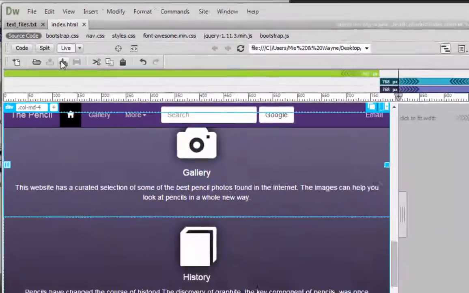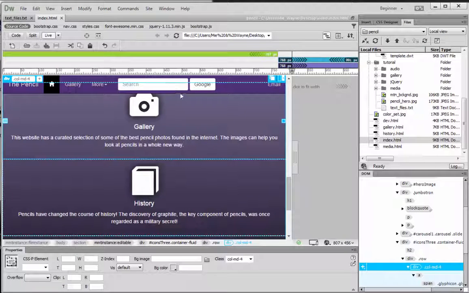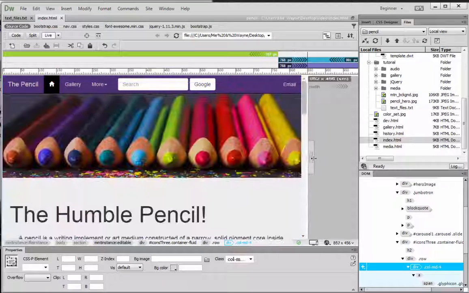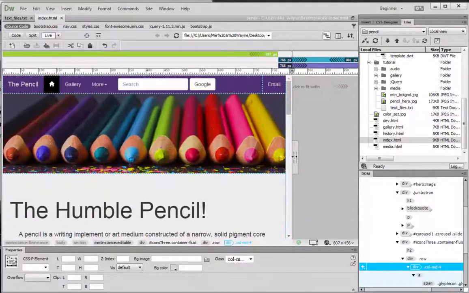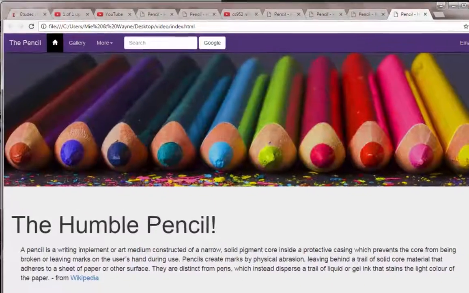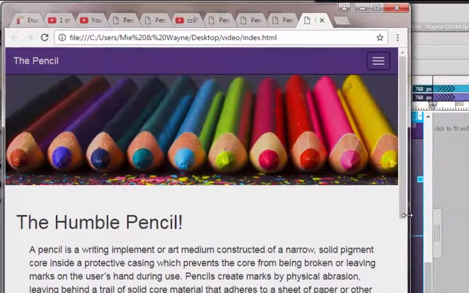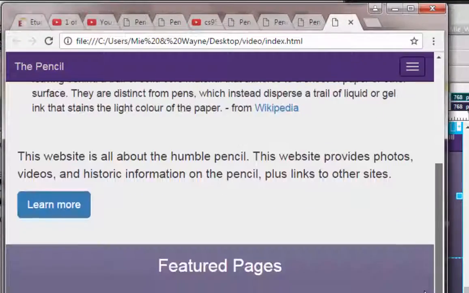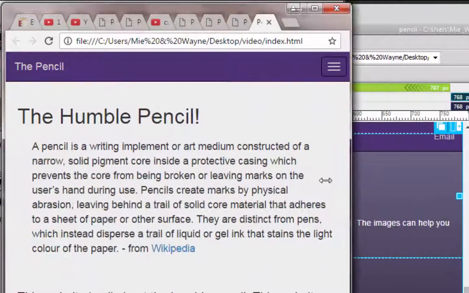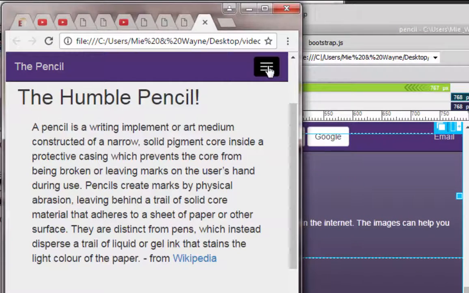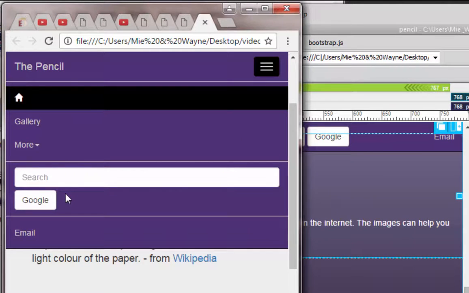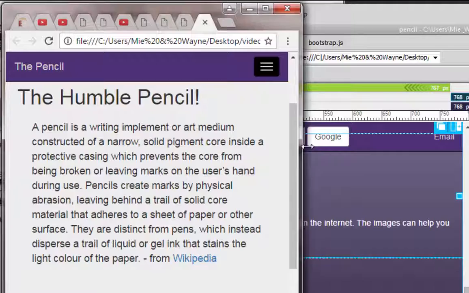Now we're going to do something similar. Remember, we have this search tool that's kind of handy when we're working with the website. Let's hit F12. I'm going to scroll down here, and you'll notice as soon as our navigation changes, we're in extra small view. Let's go down to something more typical for an iPhone. If I click here on our menu, this search tool is taking up a lot of room. And I don't know if someone who's come to our website as a mobile user really wants to do a Google search at this point. They really just want information probably about the Pencil website. So how do we hide this? Very similar, just a slightly different process.